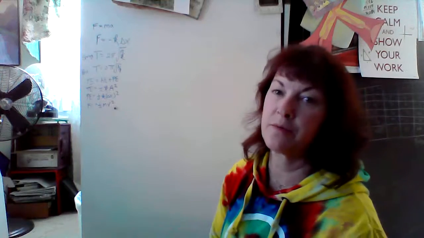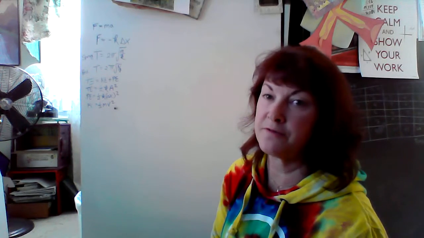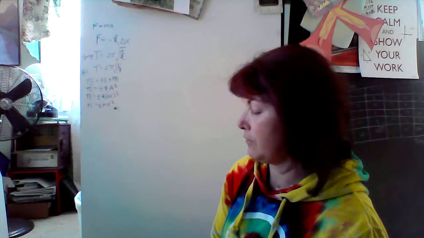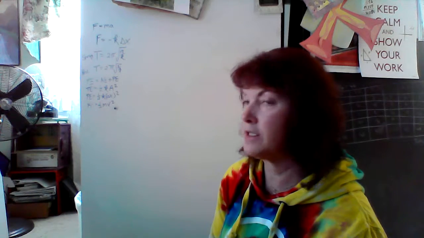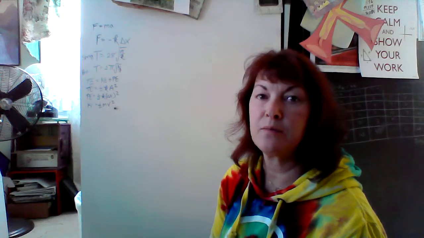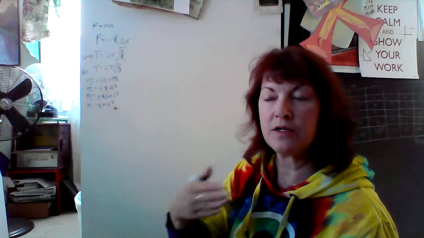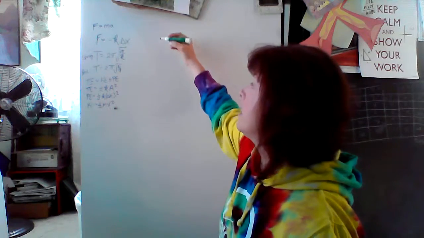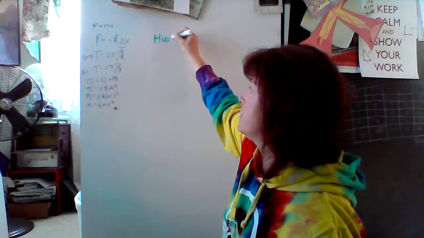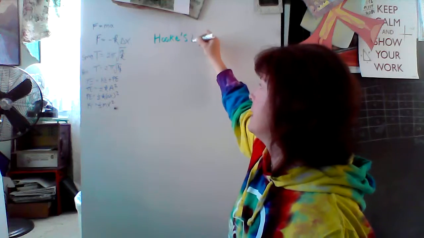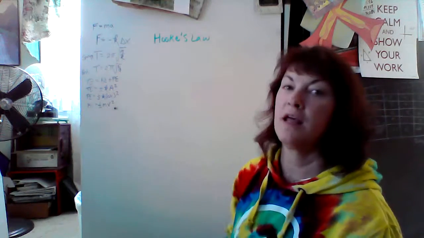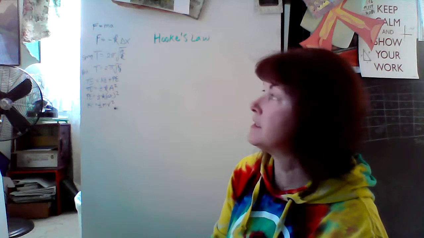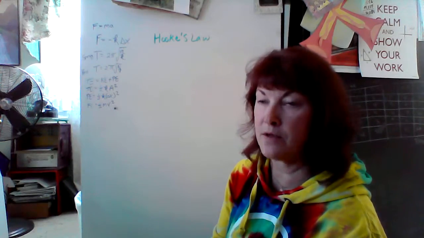So of course, whenever we're talking about physics, we can always come back to F=ma. Force equals mass times acceleration. And in this chapter, we're talking about periodic motion, specifically dealing with weights on a spring or weights on a string swinging back and forth as a pendulum. Robert Hooke is the one who did a lot of work in this area, and so he has a law named for him. Hooke's law says that force equals the negative of the spring constant times the displacement of the mass on the spring.